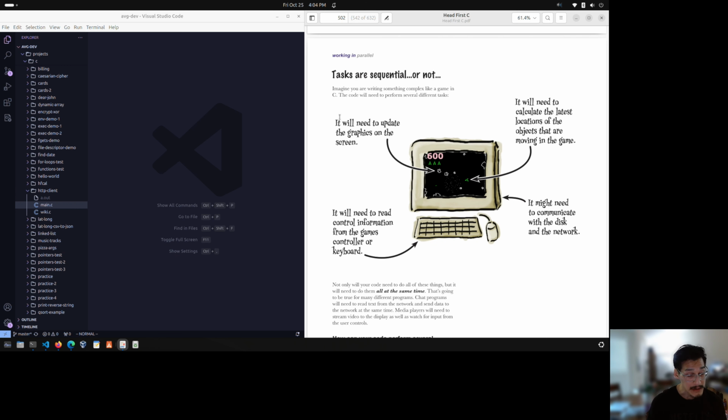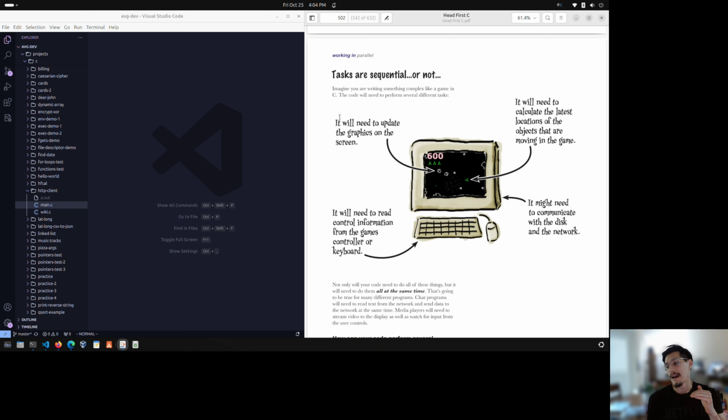Now, when you only have one program running and it needs to do a lot of things, it can actually start to feel slow if you're not using multi-threading. And games are a good example of that because the game needs to do several things. It needs to render graphics, it needs to calculate locations of objects, it needs to play music, and it needs to do physics and all the other stuff behind the scenes. But you can imagine the game as a loop, right? It has to do things sequentially.